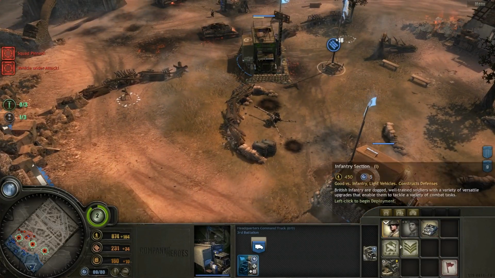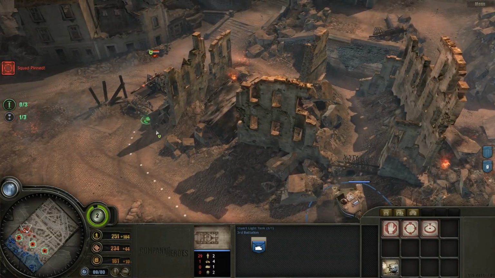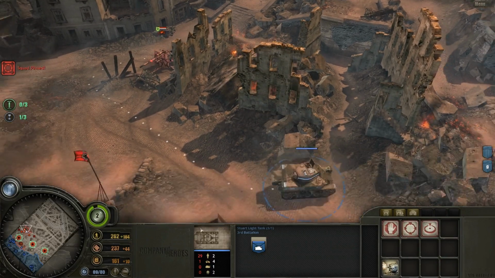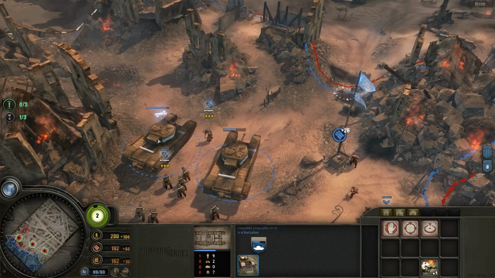Alright, building some more PIAT engineers, because the PIAT engineers rule. Actually, huh, I wonder if I can kill this 88. Nope, I can't. I just ran over the mine. Speaking of that, I should upgrade these minesweeper things right now.